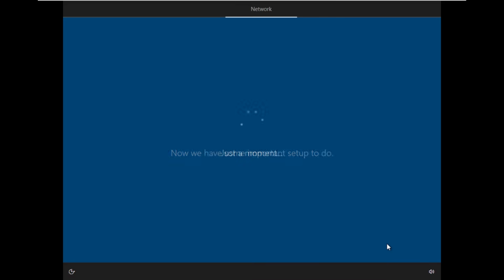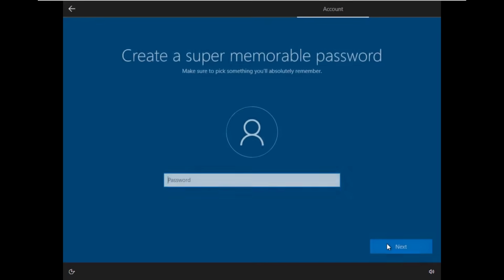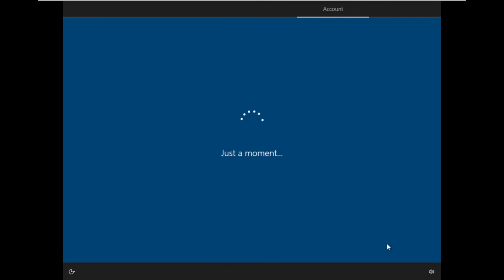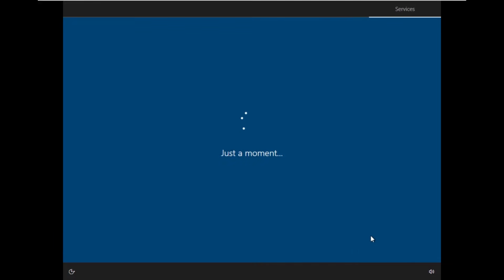I personally love the fact that NTDEV keeps this in for the simple fact that it makes me feel like it's a more clean build. I'm going through the out-of-box experience. I get to pick my name, which will make it Tiny10. It just makes me feel a little bit more safe. We even get to choose privacy settings, which I'm going to leave all on because it is a virtual machine. And here we go. We are now getting into the desktop.